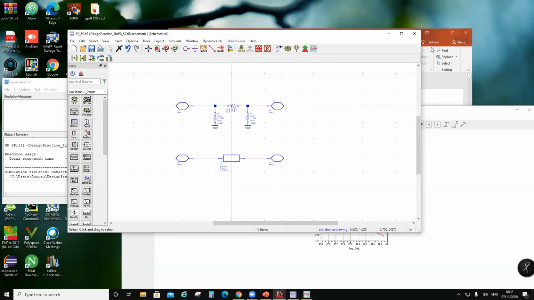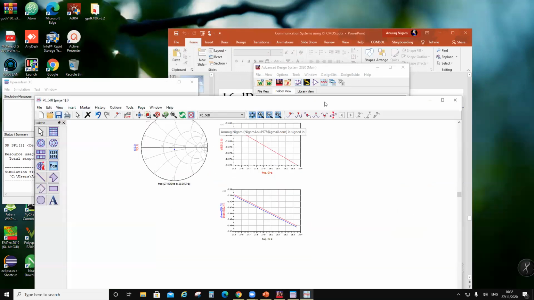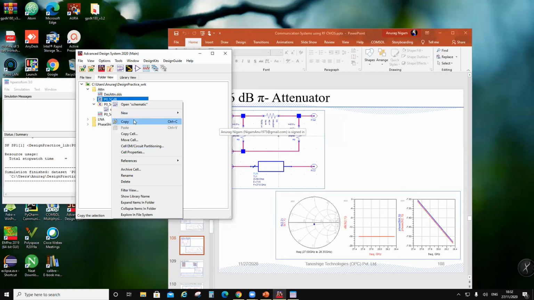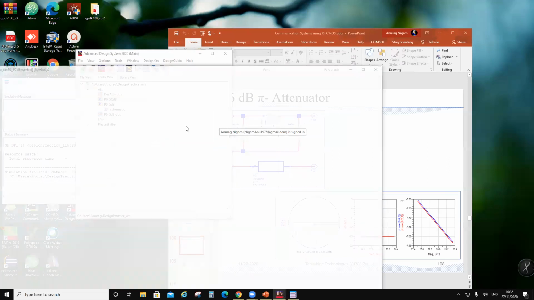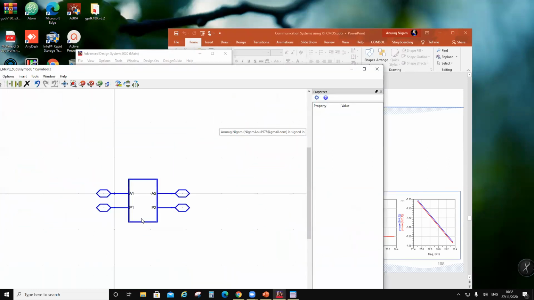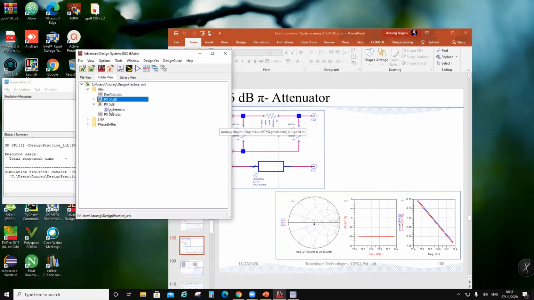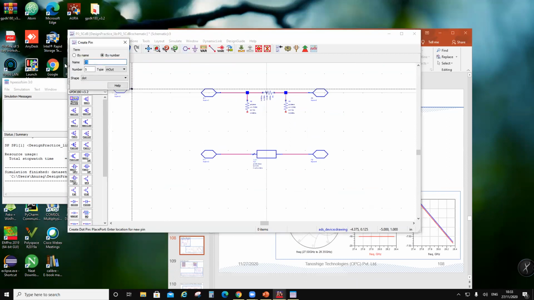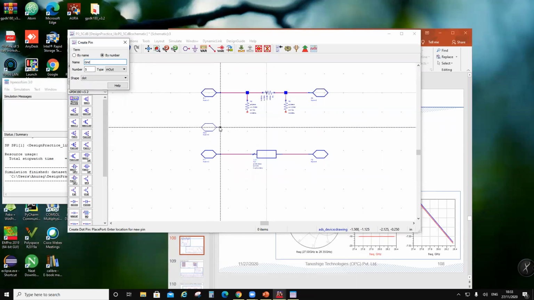So now let's go ahead and make a component for this. The rest is all copy paste, so don't worry about it. It's going to be very quick. So I'm going to make components. Let's push this in this folder, and this in this folder, and this in this folder. For this, I'm going to make a symbol, create schematic symbol. That's it. Oh, I didn't take the ground out. So there's a problem here. I want the ground out. So I'm going to say don't save, and delete this symbol. I want the ground pin to come out. So this is the ground pin. I'll put another pin called ground here, right? And I will put that pin over here.